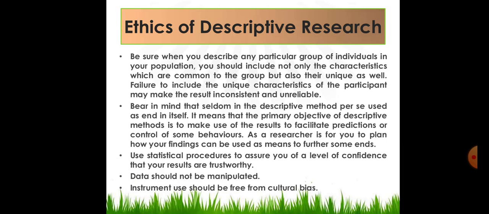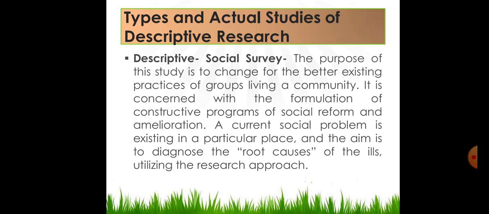Okay, what are the ethics? What is the ethical rule when we use descriptive research? The first one: be sure when you describe any particular group of individuals in your population, you should include not only the characteristics which are common to the group, but also their unique ones as well. So if our research subject is a group or a person or a population, not only the common characteristics but also the unique things that occur in that group must be stated.